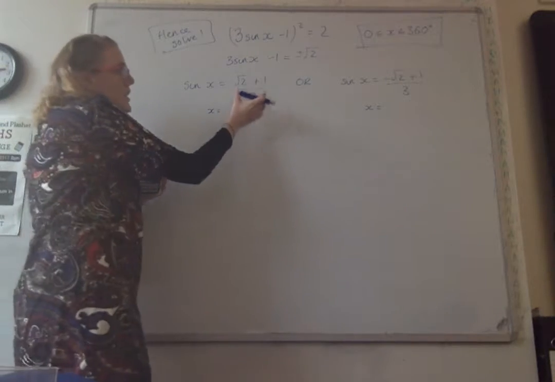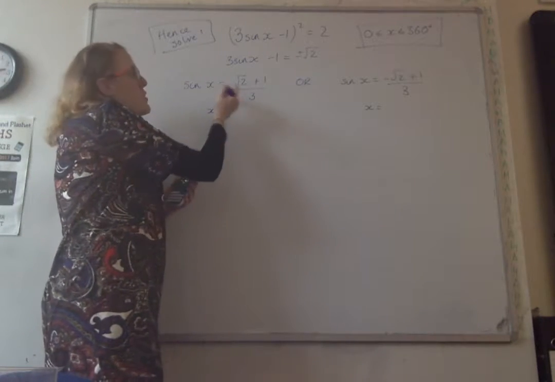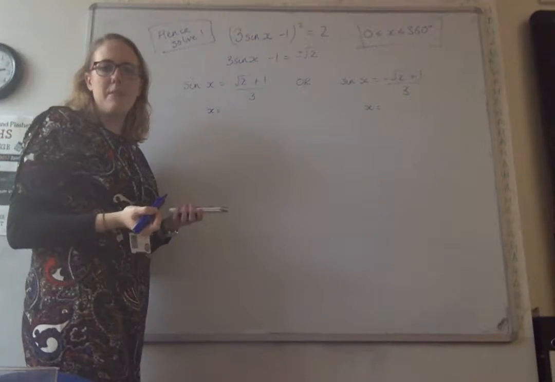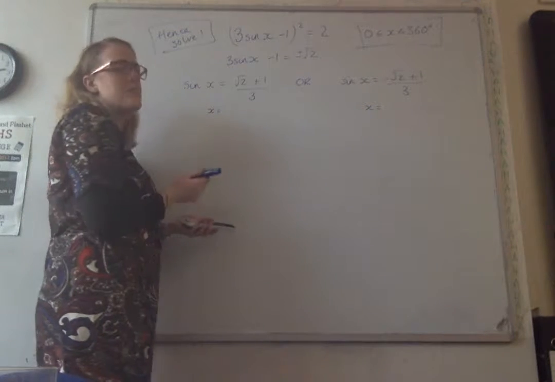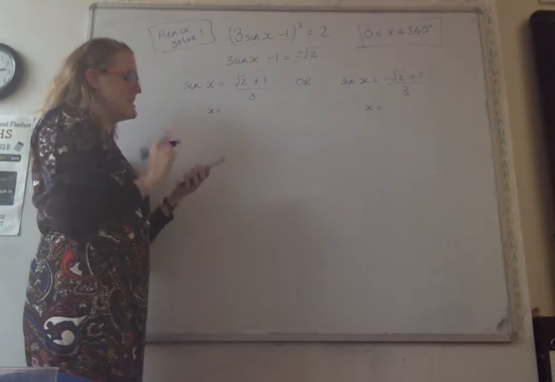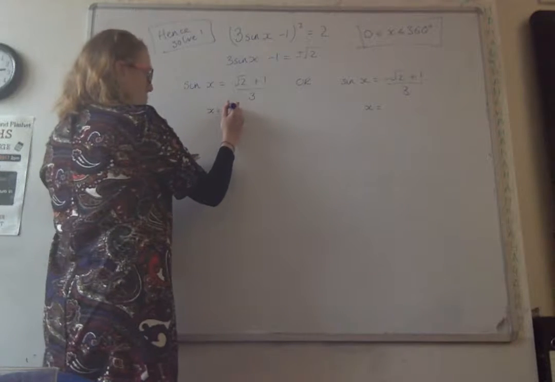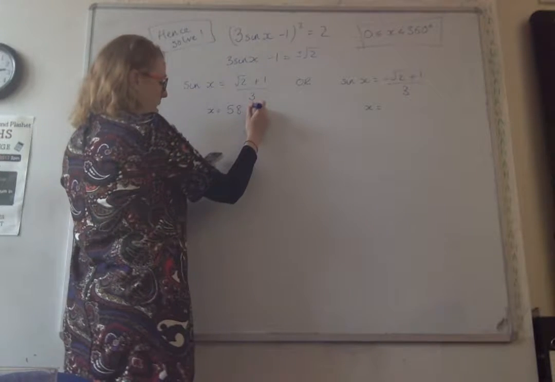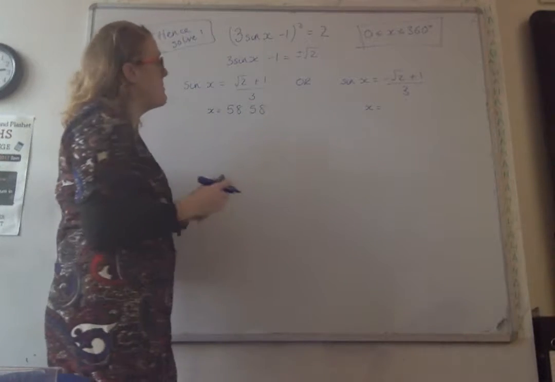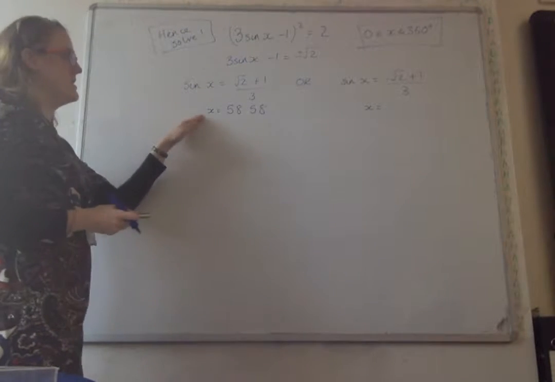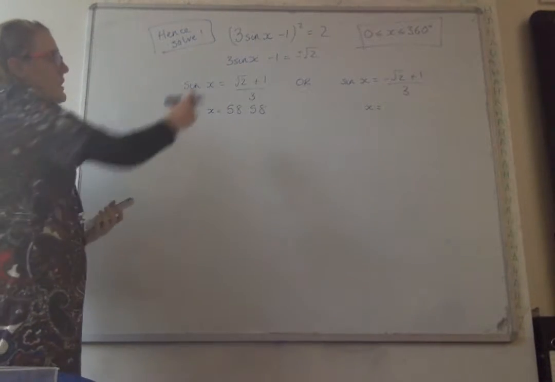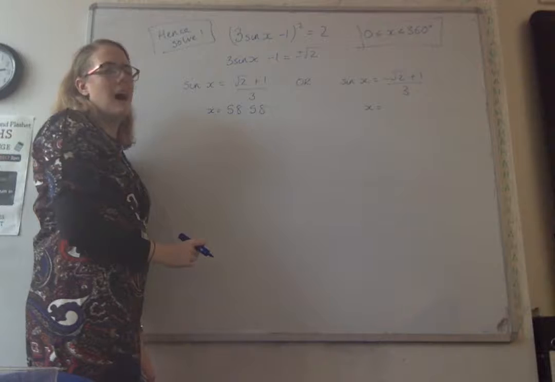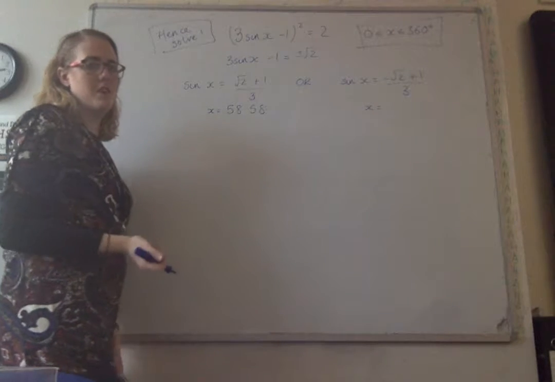And it's a really good idea here to make sure that you're not actually working out what that value is and then inverse signing it, because you're going to then be rounding twice. The fact that I'm keeping it in terms of those surds and those fractions means that my answer is only going to have to be rounded the once. So I'm going to round it to 2 decimal places at this point. If I was to go and do further stuff with these, say for example you were solving one with stuff inside the sine function, I may do a few more steps and only round at the very last minute once I've undone all the operations.